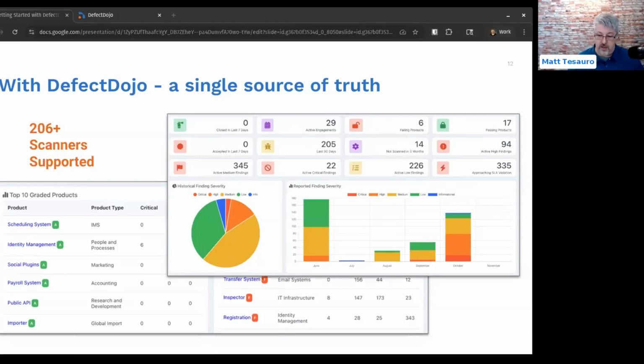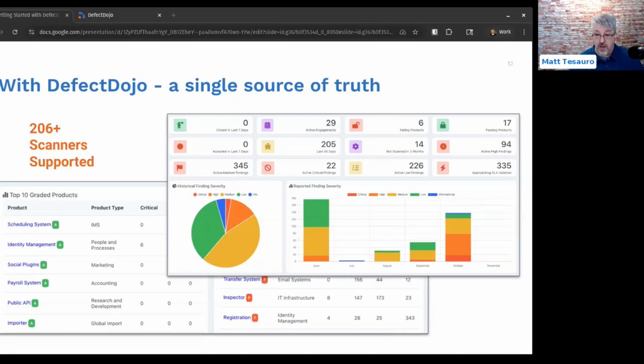And I just want a way to tell my stakeholders, the product teams, hey, this is the state of security of your thing. I think these are the things we should work on, and let me help you get there and get this thing shored up. But until you can get that sort of unified view, it's very hard to make sense of this. And Defect Dojo now has support for over 206 different scanners.